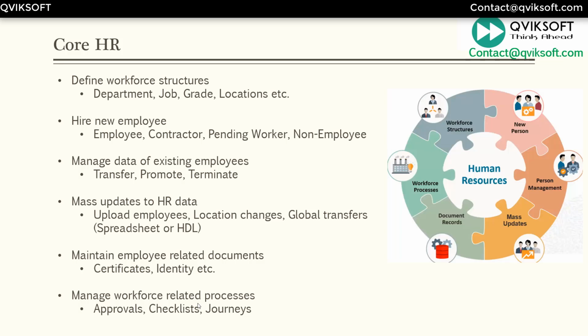And then in the manage workforce processes, there are various processes which we execute in the system, which are approvals, checklists, and various journeys, which are primarily again checklists, but a step-by-step execution process defined for the employee to easily follow. So these are some of the processes which we'll go through. Once we reach the configuration and setup for each and every step in this, then we'll go into more details and understand it much better.